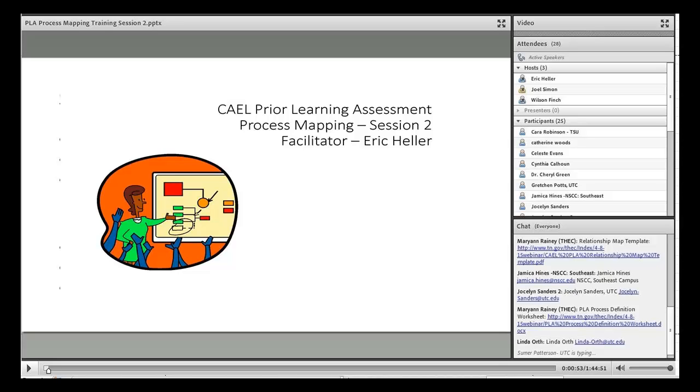I'd like to review the materials you're going to need during today's webinar. There's four main items. First, several copies of the blank process map that was sent out to you. Second, your relationship map from the first session with any additions or changes that you might have made after this session. Third, any notes that you might have on possible improvements as a result of what you learned from mapping your relationship map. And then last, the filled out assignment sheet that was sent out to you by CAEL.